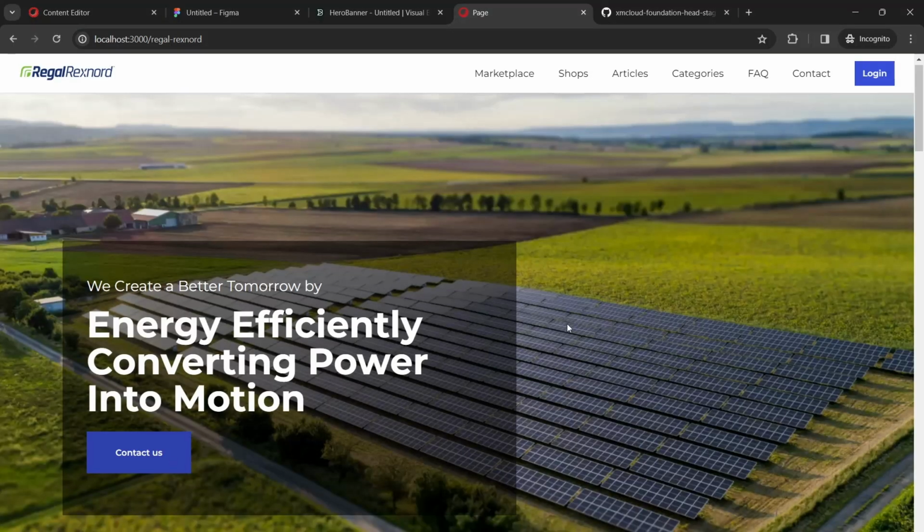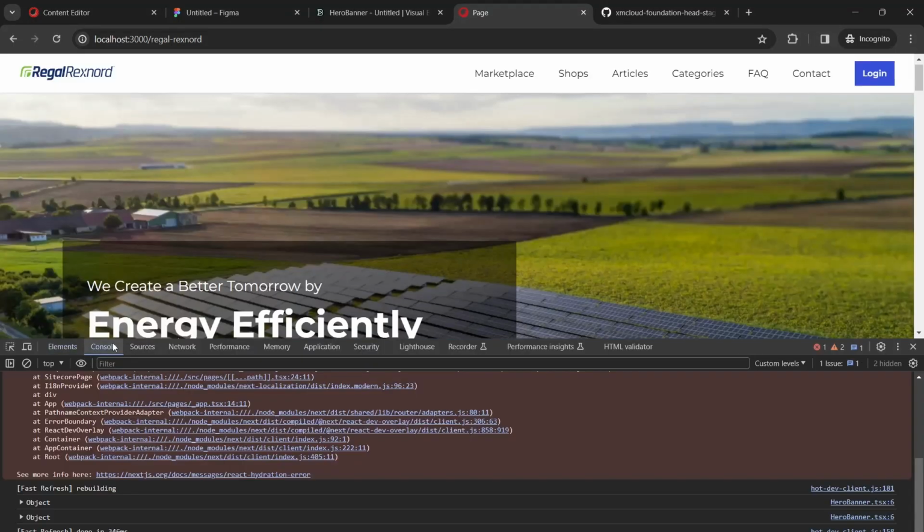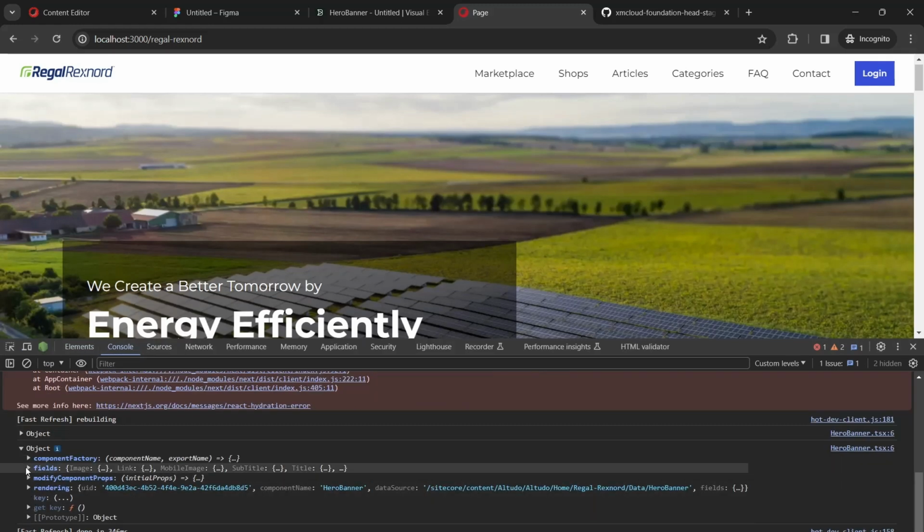Let's go to the browser and check it. Okay, so we have some props for hero banner. By default, Sitecore automatically passes all the props for each component separately. That's why we now are able to receive all the props.